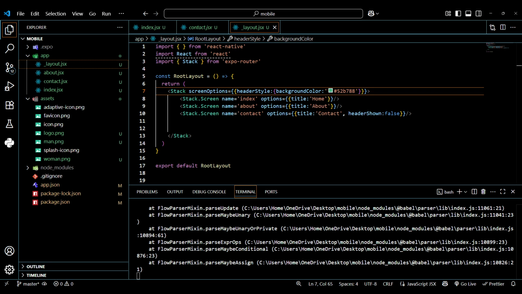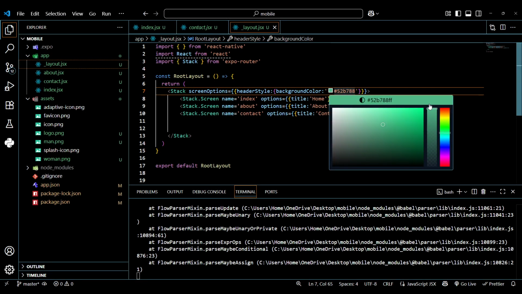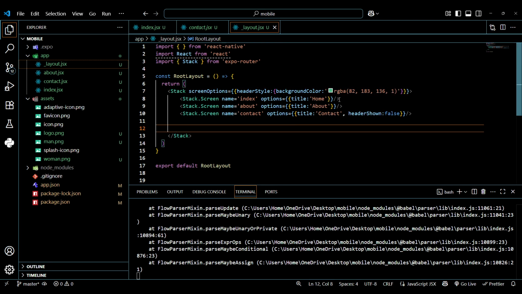So as you can see, it has changed the color to that. Yeah, so you can also, if you are not familiar with the hex color code, you can change to opacity, to bright, to deep, like that. So, or you can use this part, or you also use this part to change the colors. Now I will leave it that way.